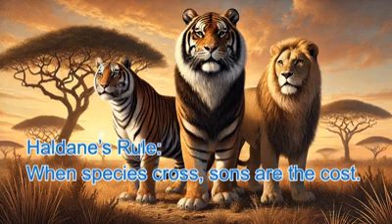Adding another layer to this complexity is the faster X hypothesis. This theory proposes that genes on the X chromosome evolve at a faster pace than those on autosomes. Several factors can contribute to this accelerated evolution. Sexual selection, the competition for mates, can drive rapid changes in genes involved in male traits, many of which reside on the X chromosome. Furthermore, differences in mutation rates between the sexes, with males often exhibiting higher rates, can contribute to faster X evolution. This rapid evolution can lead to a greater accumulation of incompatible alleles on the X chromosome, further exacerbating hybrid dysfunction in the heterogametic sex.